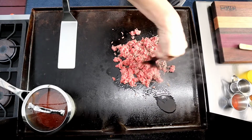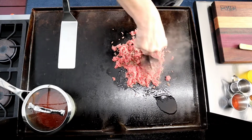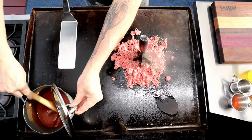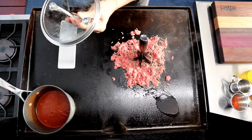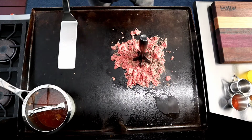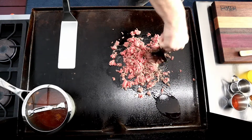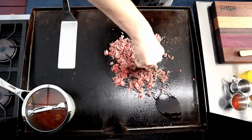So, those refried beans are actually amazing. I'm not going to lie. I think I've said that. They are super amazing. The sauce, I'll try it here in a second. See how the sauce is. Oh. Really good. A little on the spicy side, which is good. Alright, let's get all this grounded up here.